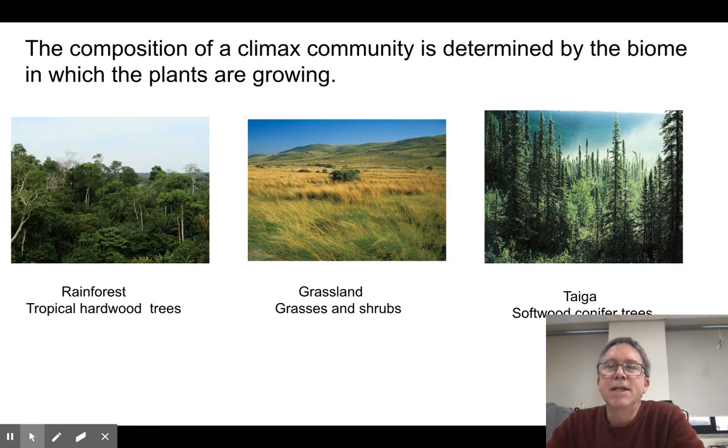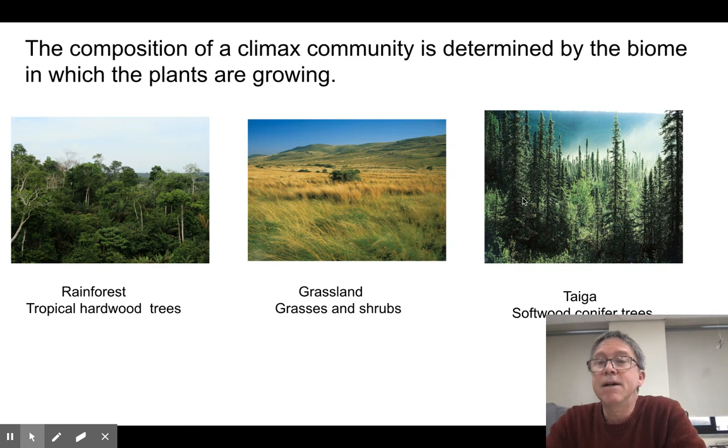But keep in mind that it is determined by the biome. For instance, in a rainforest or a deciduous forest, you can have tall hardwoods that form a canopy and outshade everything underneath them. Once you get to this point, it stays here. But in a grassland biome, this is a climax community. It started off with lichens, whatever, but it couldn't get any more than grass because of the limiting factor of water. There just wasn't enough water for bigger plants to grow. So this is the climax community.